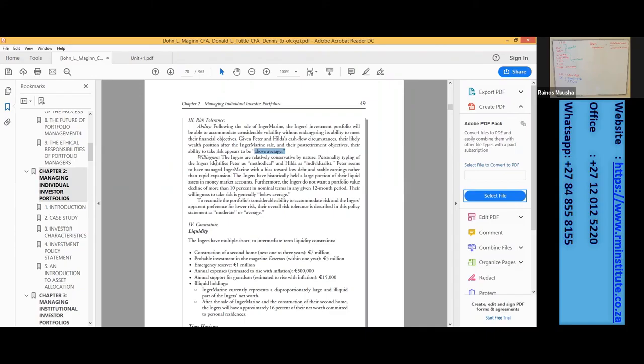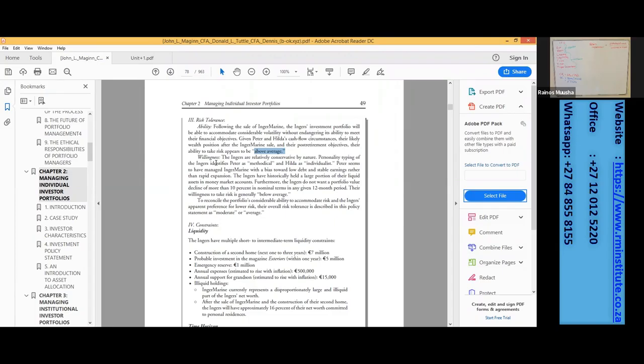To have an overall assessment of conservative, it takes a lot. So if you see that the ability to take risk is low and the willingness to take risk is low, that's when you can recommend a conservative risk rating. At the same time, if you see that the ability to take risk is very high and the willingness to take risk is very high, that's when you can consider an above average to aggressive risk rating on the overall portfolio.